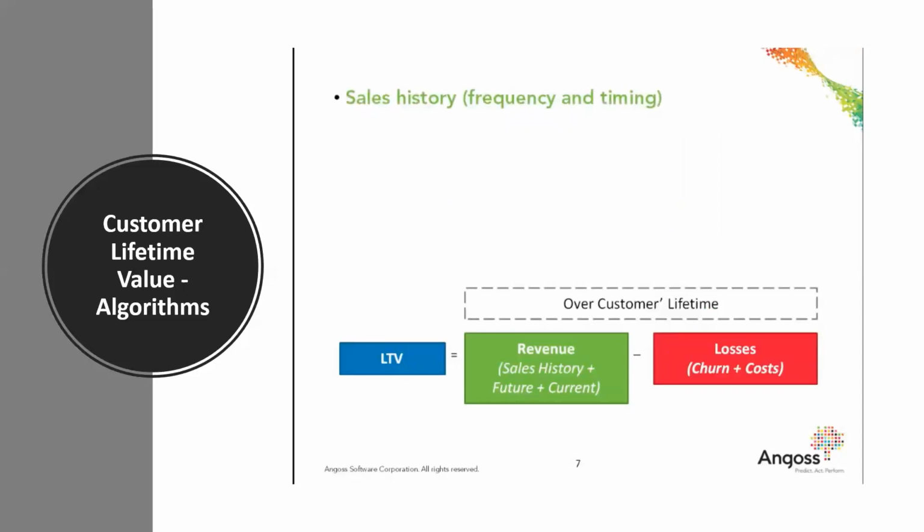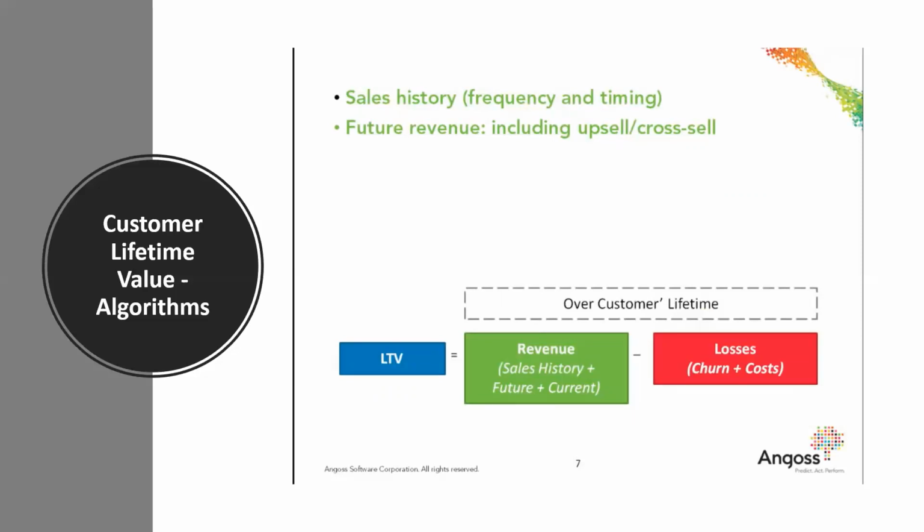The first is the history of sales in dollar values as well as frequency and timing. These are used to establish the customer lifetime value achieved to date. Second, future revenues that will be estimated by extrapolating the current revenue patterns to the future for products that the customer has. Since future revenues also include earnings from other products, models used to estimate the likelihood of customers buying another product or service come into play.